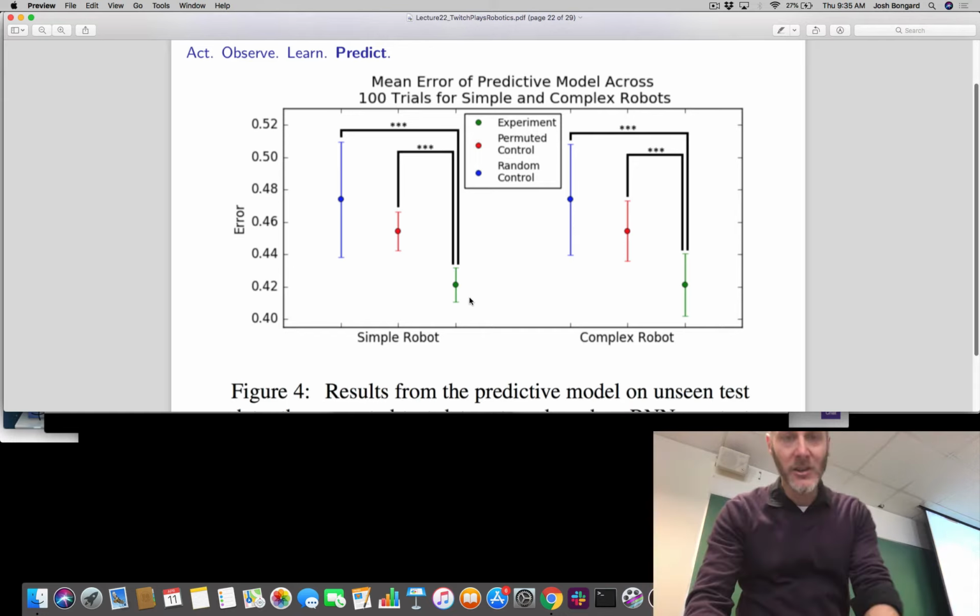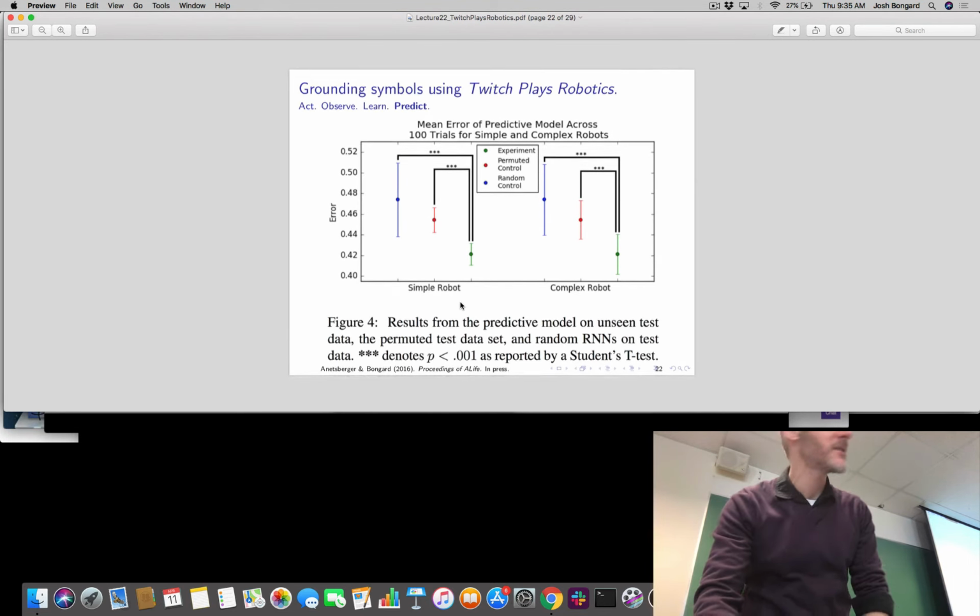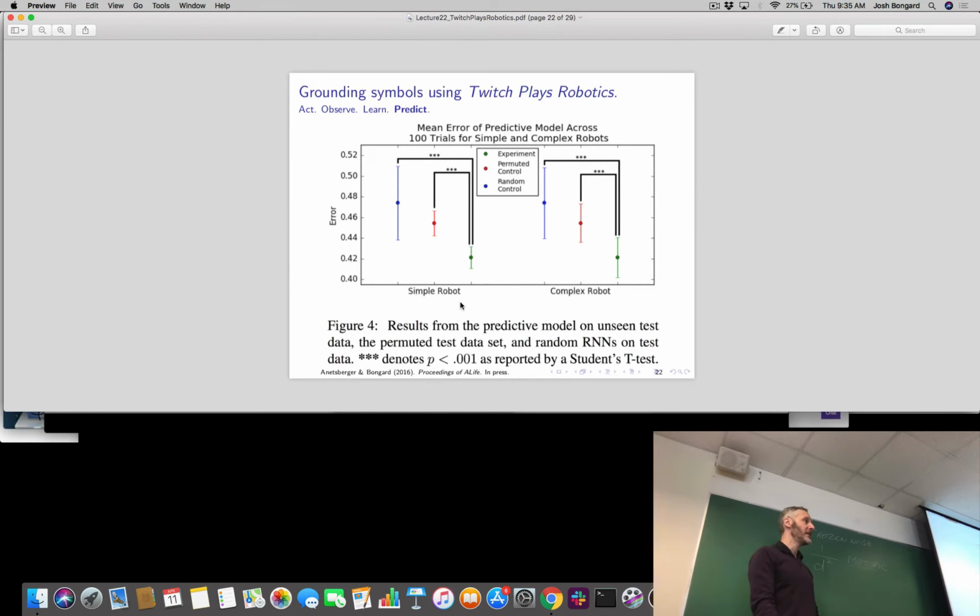Okay, as I mentioned, a lot of moving pieces to this experiment. Before we talk about the implications of this work, any questions about the method itself? So the people on Twitch didn't really get to see the robots get better and better. They didn't, unfortunately, and they were very frustrated about that.